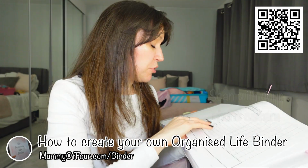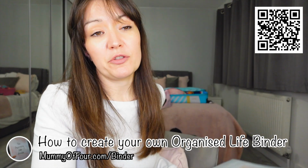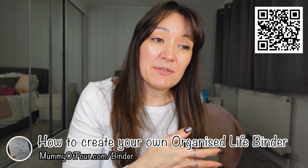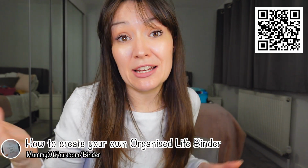So probably tomorrow, when the rest of these bits are dry, I can finish ticking off the rest of this stuff. And again, this is why I don't like leaving packing till the last minute, because if I was trying to pack at the last minute and things hadn't been washed or weren't dry yet or whatever, I just wouldn't physically be able to put them in, would I? So for me, this fake deadline and packing a little bit earlier, although I acknowledge it's not for everyone, works a treat.